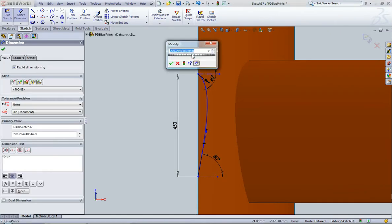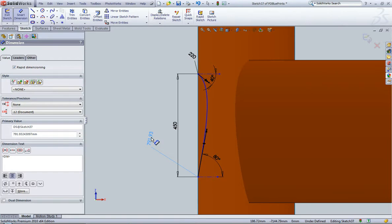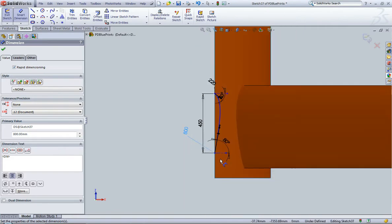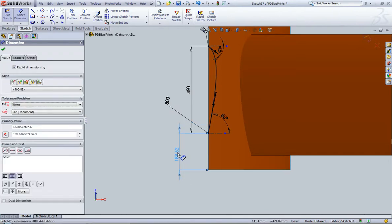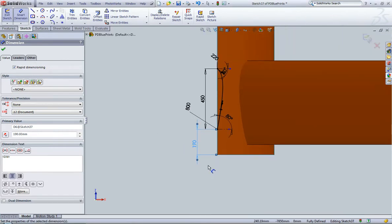Again, I'm just kind of making these numbers up. There's no reason for these numbers, so don't get hung up on the values. If you're trying to model this thing as I go along, and your numbers aren't 220 and 800 or 40 degrees and 80 degrees, not really a big deal. It's all about the look of the model. We don't have an exact dimension for any of these wings, so don't get hung up on it. I guess is all I'm trying to say.